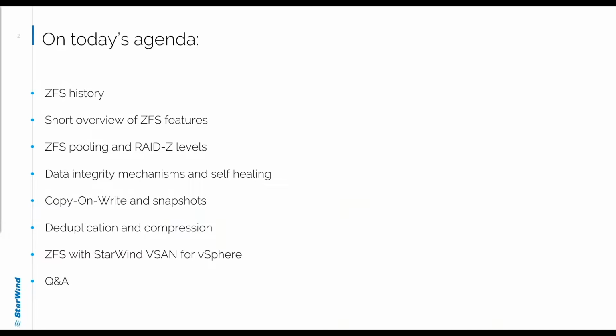So, what's going to be on today's agenda? We'll briefly take a look at ZFS history, where it came from to us. We'll take a look at the ZFS features, namely pooling and RAID Z levels, data integrity mechanisms, and famous ZFS self-healing. We'll also check CopyOnWrite and Snapshots functionality, as well as the deduplication and compression. At the end, we're also going to see what Starwind has for ZFS. And of course, there will be the Q&A session at the end of the webinar where you will be able to ask your questions. So I believe we are good to jump into this topic.